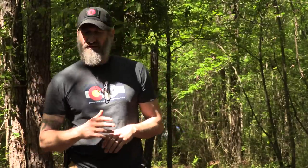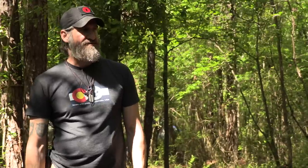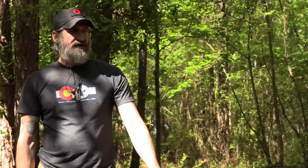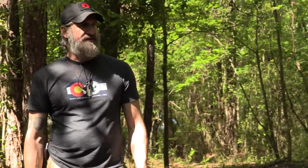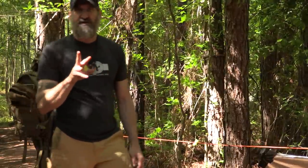Or I can use it for tinder. You can use it for both. So it's dual purpose, real compact, real small. You can put them in everything. Got a couple of ignition sources, a couple of emergency tinders that you can use right now. And then of course I can gather from a landscape if my situation permits. But at least I've got everything within arm's reach if I need to get a fire right now. Fire and shelter, those two things are going to help you thermoregulate.